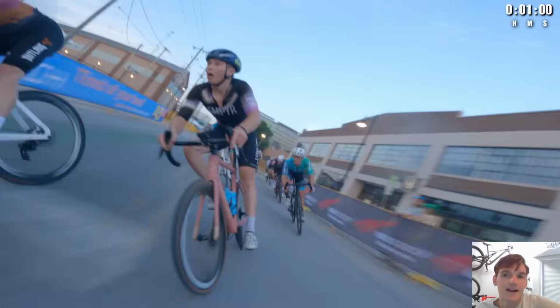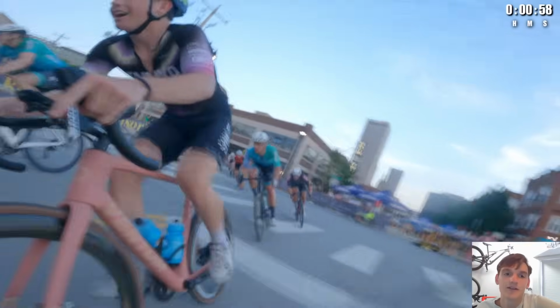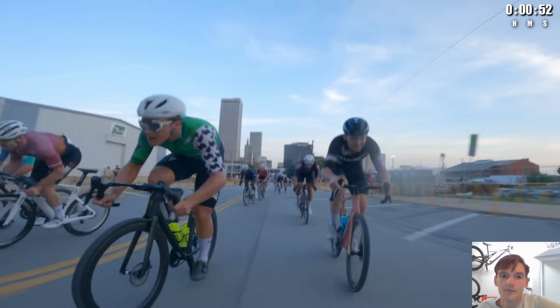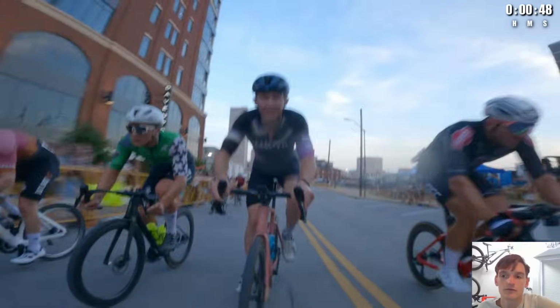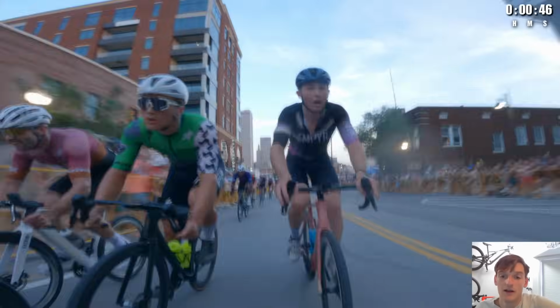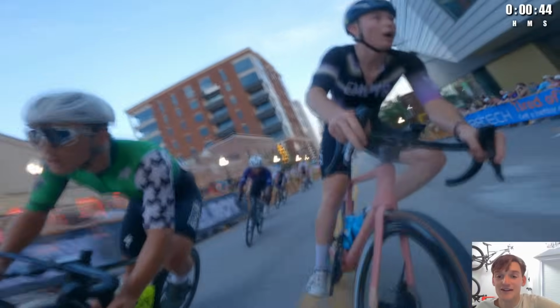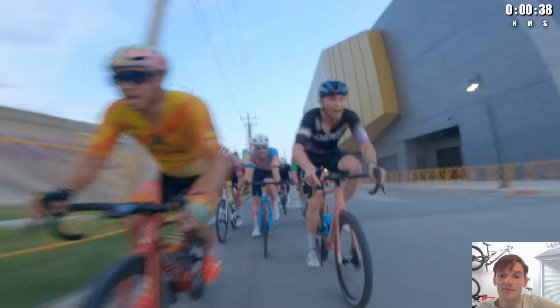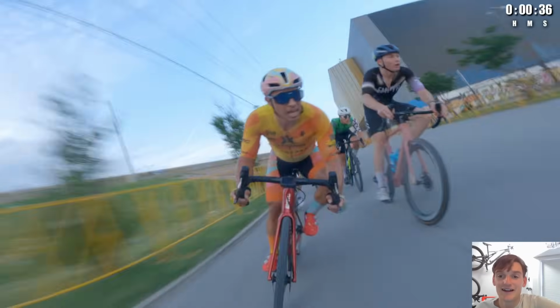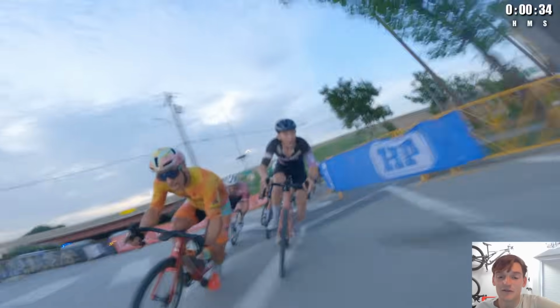Front camera died. This is the last lap. Everything is kind of together. You can see pretty strung out, but I'm like right on the wheel. Dudes are cracking. Different trains are pulling off. That DCC guy chopped the inside of this line and then buffed the corner up. So there's a big gap in front of us now. And the DCC guy just hit it into those top two corners.